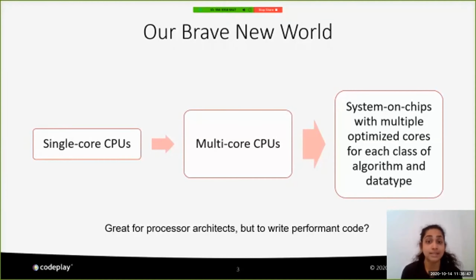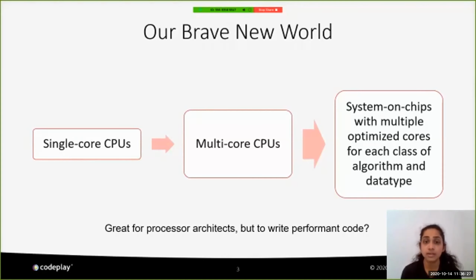So now is an amazing time for processor architects who are coming up with these new architectures and accelerators. But for anybody trying to write code which is performant on all of these different classes of processors, it is going to be very hard. So what is the solution to coming up with performant code that works on all of these processors? One is to sit and hand code all the programs to work on each of the new processors. But by the time we have it working on one processor, there is already another one in the market, and whatever we have written would become obsolete.